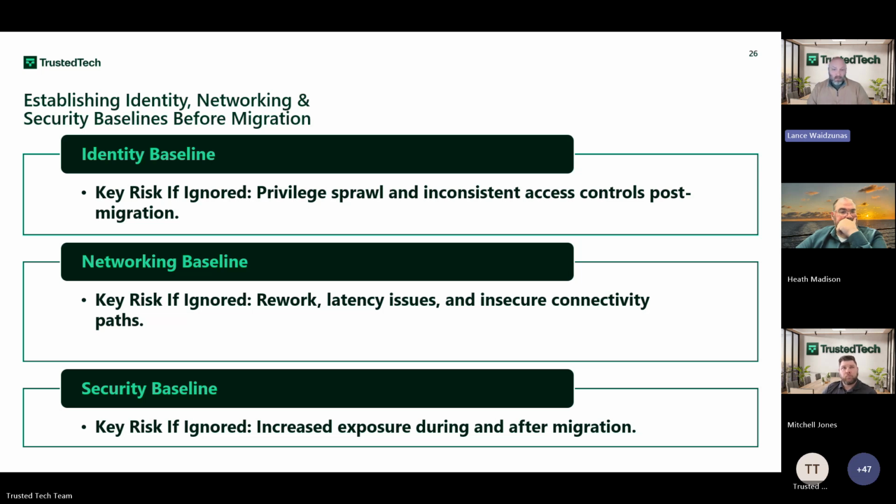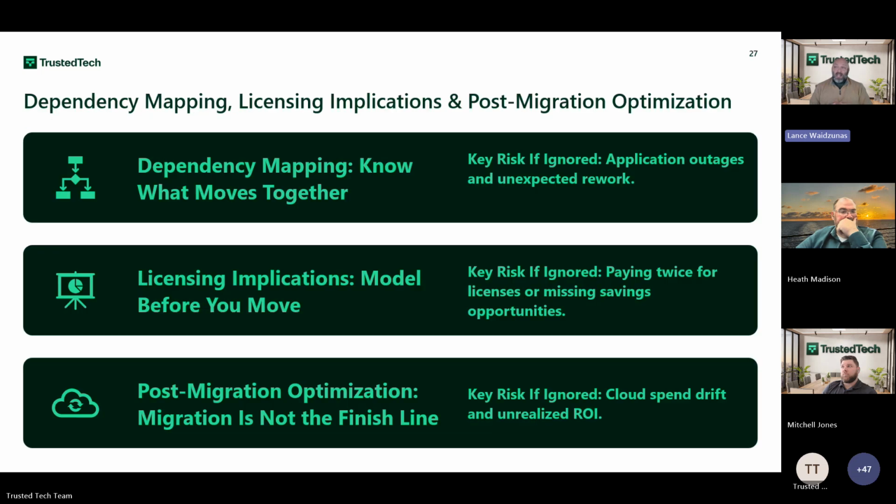The biggest part of our assessments, I think, that benefits our customers is our dependency mapping. That lets us go through and really look at an application or a workload and what is required to make it run, so that if we move it from one platform to another, everything it needs is going to be there once we start it back up, do a cutover, whatever the process is. And then we always look at licensing implications. This is where something like Azure Hybrid Benefit comes into play, or your existing licensing posture with Hyper-V could be advantageous in that you don't need to buy any additional licensing.